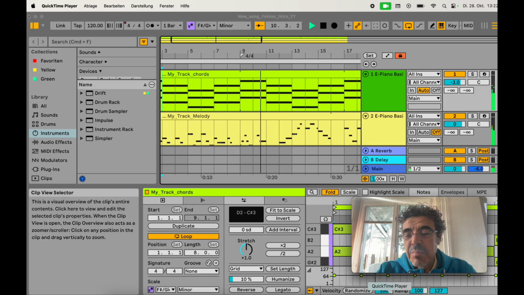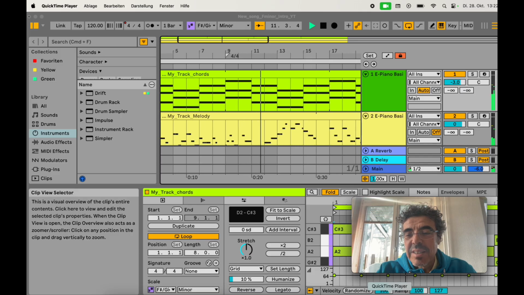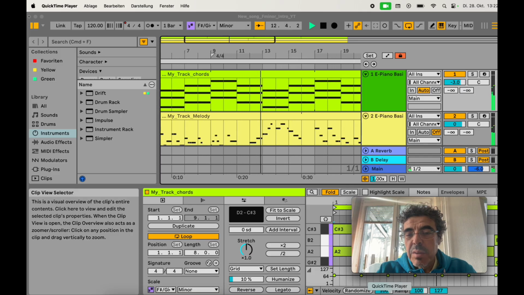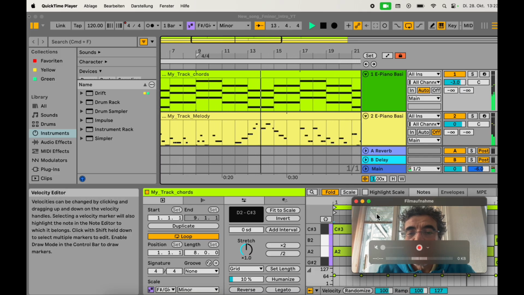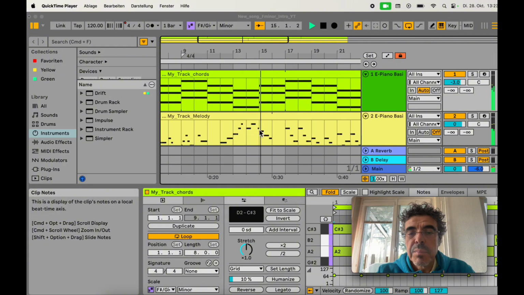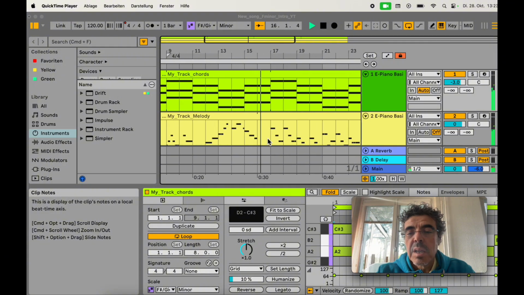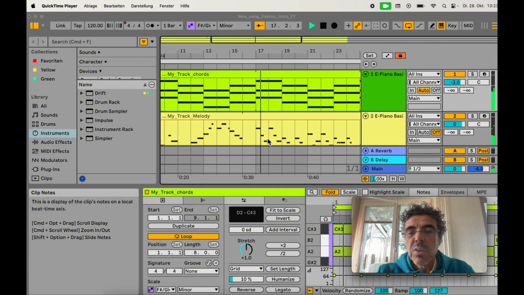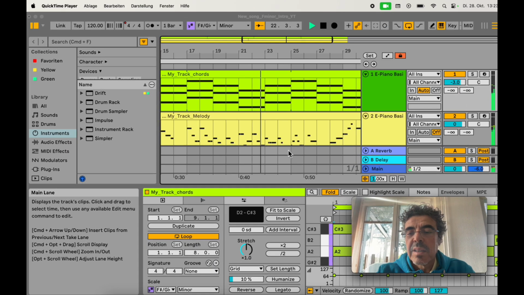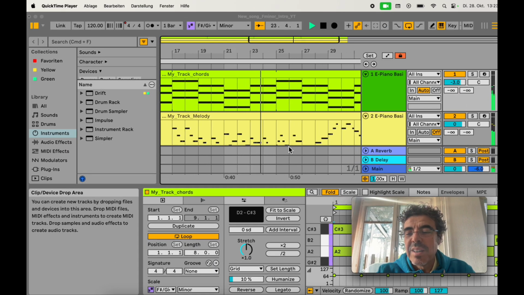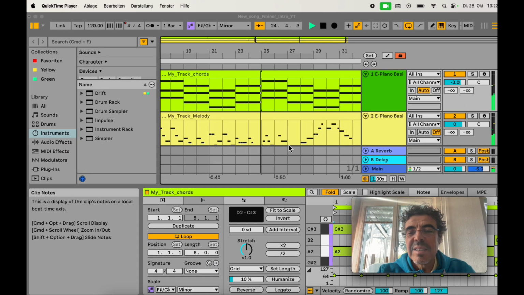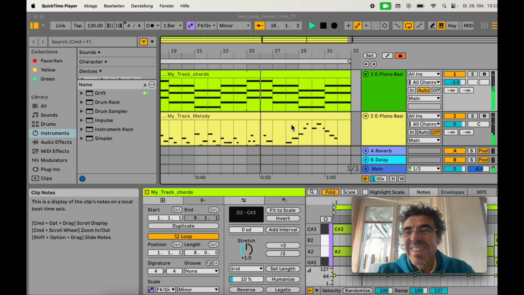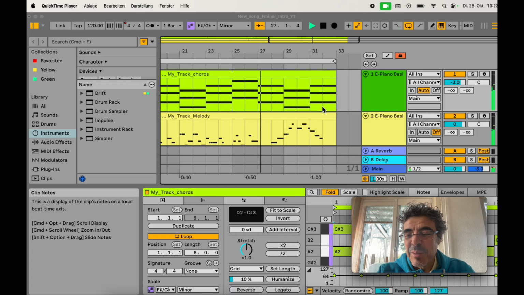It's very basic, but the idea is to experiment, to try to create your own thing. You see here the arpeggio goes up and then goes down, so you can follow different patterns and melodies. So you have an idea how to start experimenting until you have something you like. Okay, let's stop this.